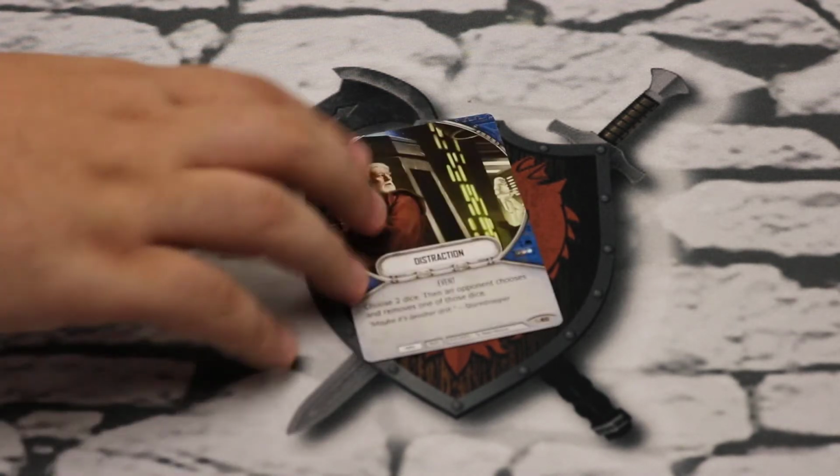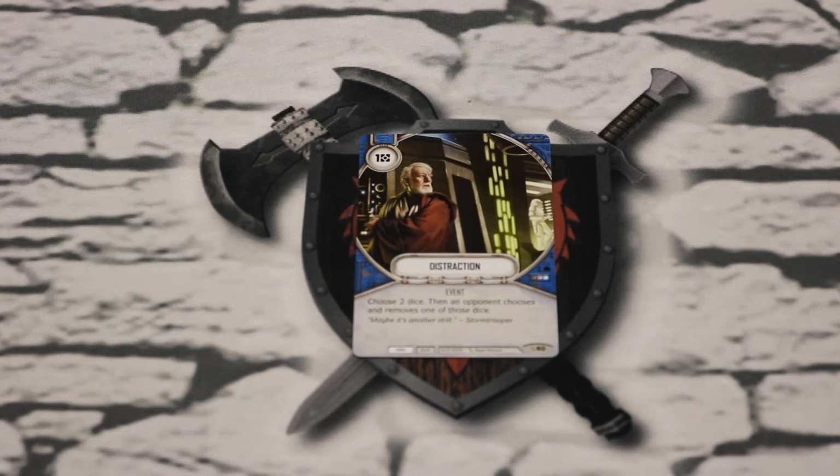Up next, we have Distraction. 1 cost, choose 2 dice, then an opponent chooses and removes 1 of those. So an obvious mirror to it would be something like Overconfidence, where it's 1 cost, choosing 2 things and removing 1 of them. But instead of that chance of being able to re-roll into something better for your opponent, they have to just choose them at face value.